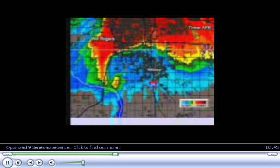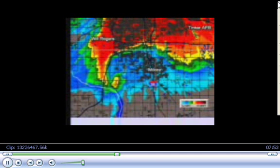We have tornado warnings that remain in effect for northern Canadian County as well as southeastern Kingfisher, not in response to the storm that is moving into southern sections of the metro. But right now, a tornado was reported crossing the South Canadian River near Southwest 149th in southwest Oklahoma City. The storm was moving east-northeast at 25 miles per hour. Let me go ahead and throw on some streets for you here. Once again, a tornado reported crossing the South Canadian River near Southwest 149th Street. Here's Southwest 104th.